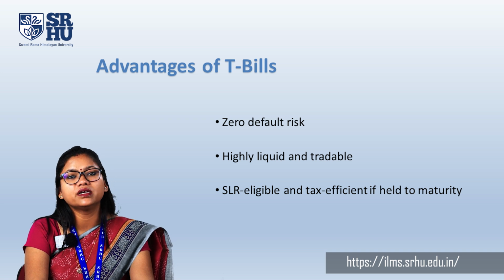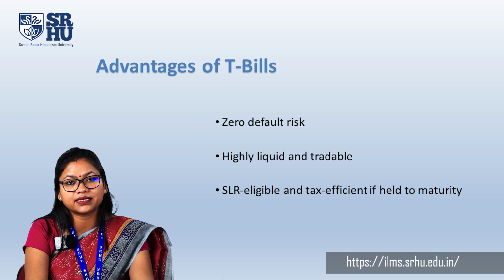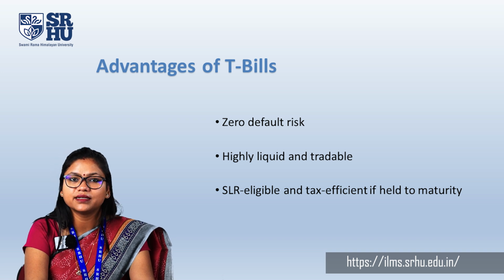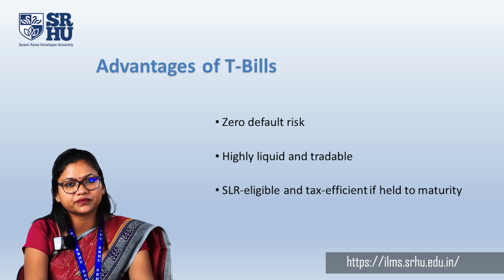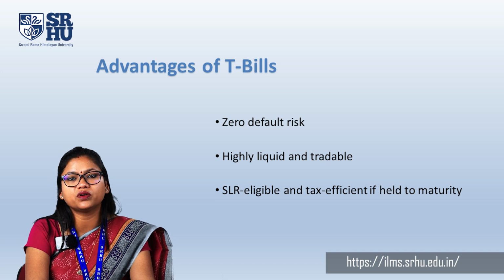In addition, treasury bills are exempt from capital gains tax if held till maturity, although the discount earned is treated as interest income and taxed accordingly. This makes them a tax efficient option for investors in lower tax brackets. So, we can say it is a good option for saving tax also.